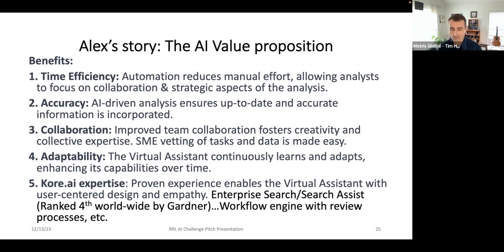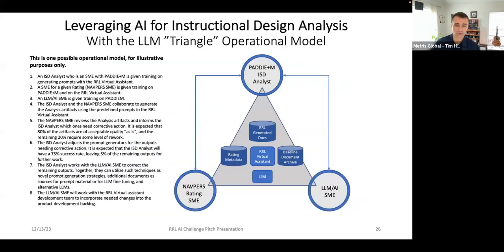So we're talking about enhancing Alex's ability not only to collaborate with SMEs, an ISD team, but also with the virtual assistant. And what that does, it provides a greater access to the highly ranked tools that Kore.ai has, but it provides a greater level of acceleration to do these analyses. The next slide is just a graphical depiction of how that team works together. And I can tell you, Mike and I are proof that an ISD and an AI engineer can coexist and find great synergy. It's been an awesome time working with him.